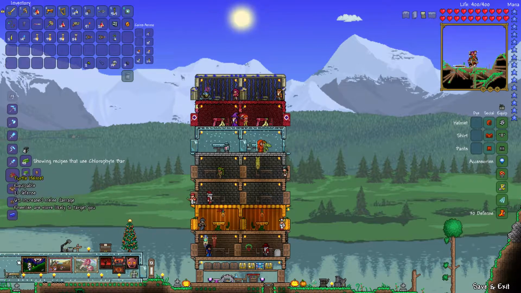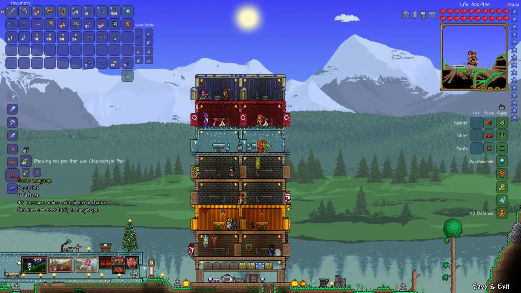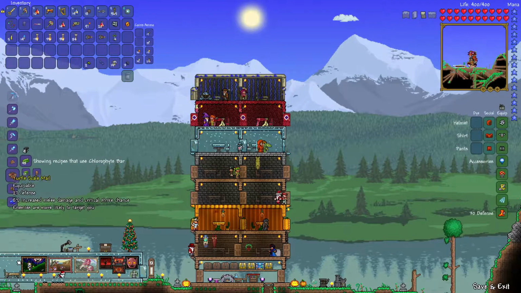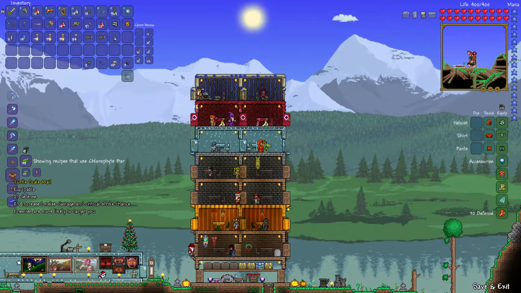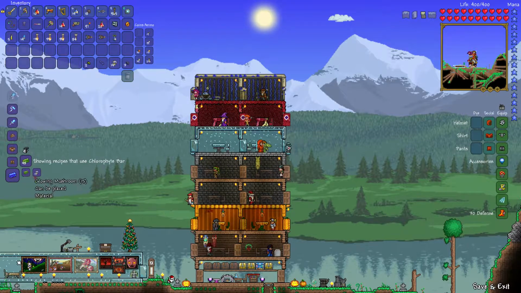Turtle gear needs a turtle shell, which you get from killing those annoying turtles in the jungle. But if you look at the defense, 27, 21, 17, compared to 11, 15, 4. Turtle armor is the highest defense in the game. I could be wrong. Another advantage, when you have full turtle armor, when enemies hit you, you reflect damage back at them. So, it's kind of like a thorn aura, if you will. And then shroomite, made from a chlorophyte bar and 15 glowing mushrooms.